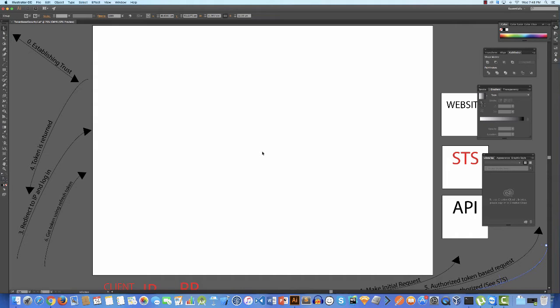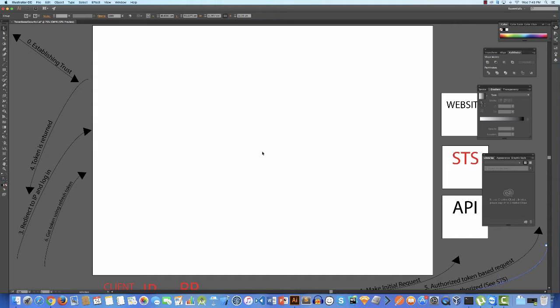So I'm not going to be showing things like what's the format of a token, or how do you implement each individual piece of the puzzle in terms of how to generate a token, all that kind of stuff. But I want to actually just explain the flow of how it works. So hopefully this answers the question he wants, because he said he didn't really understand the flow or the concept. So I'm going to start now.